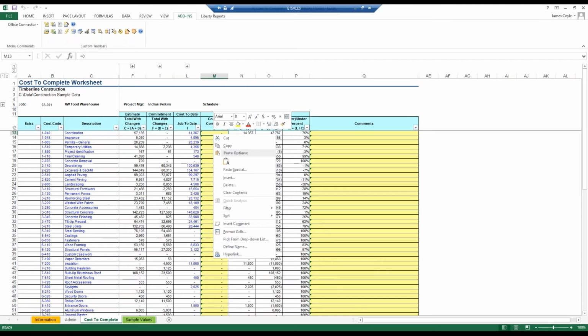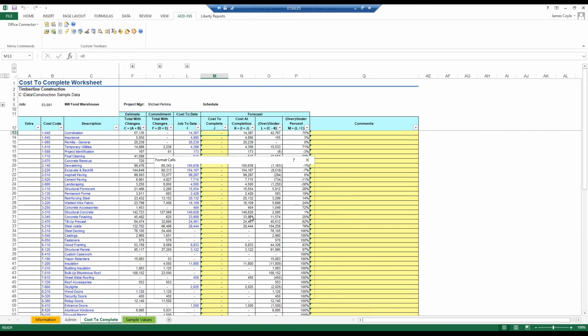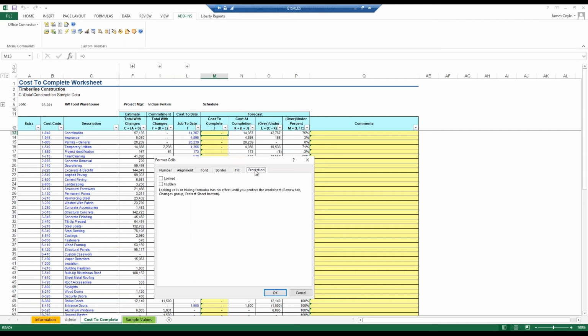But if I right-click on a cell and go into Format, there are a lot of tabs, but there's a protection option. By default, every cell in an Excel workbook is protected. It's locked, so that if you protect the workbook using Excel's protection, you can control how much the workbook can be changed.